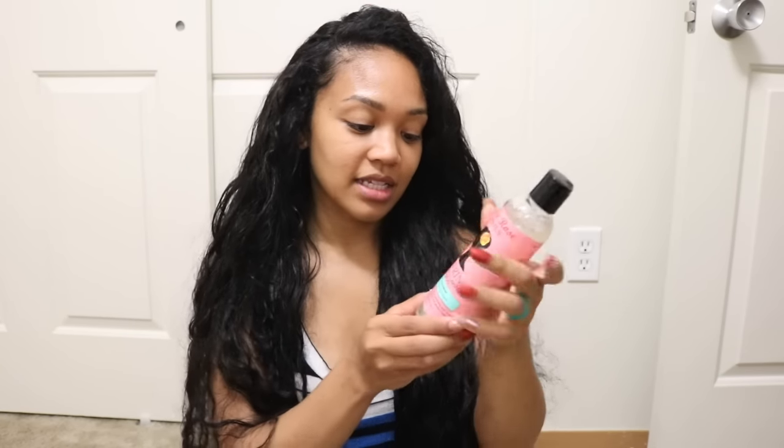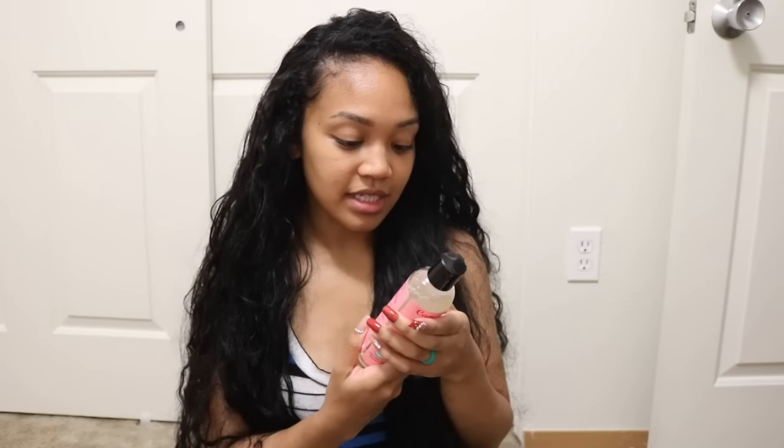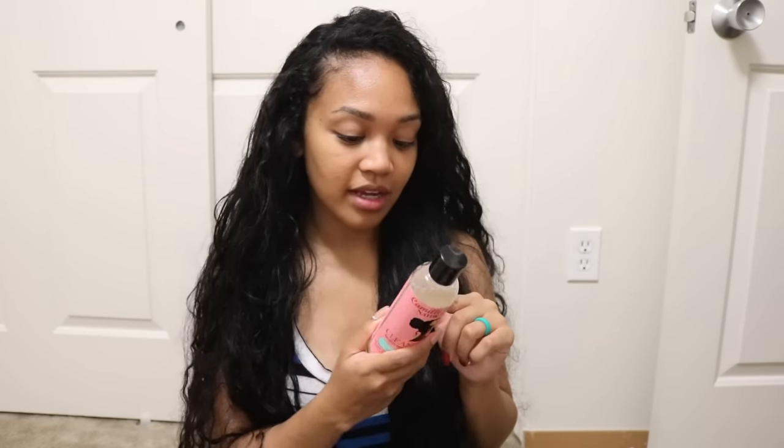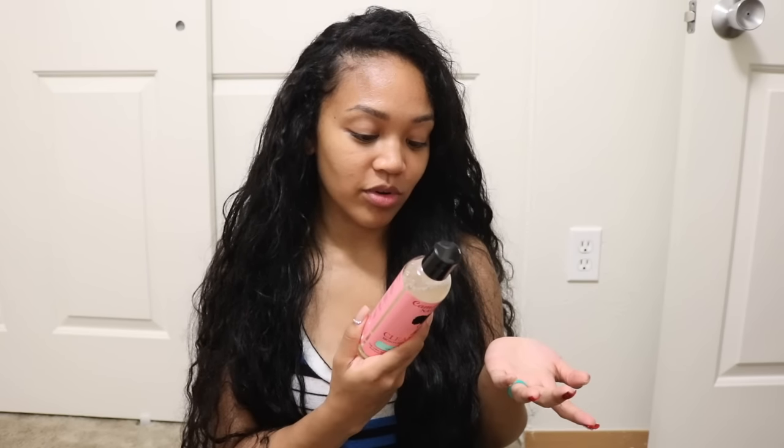Hey guys, so I wanted to really quickly talk about the Clean Rinse Moisturizing and Clarifying Shampoo, Honey and Peppermint. Now, what I like about this is that it says it's sulfate-free and pH-balanced, moisturizing, and removes product buildup. So it's very good for your scalp. It says that it stimulates hair growth and eases problem scalp conditions. And yeah, it doesn't contain sodium lauryl sulfates and is pH balanced, like I said.